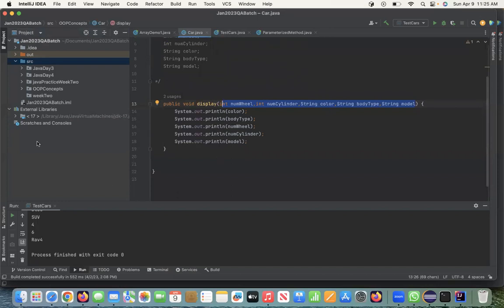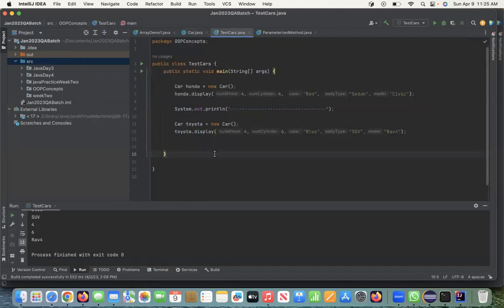So maybe you are writing 100 test cases. 30 test cases are using methods from your first 10 test cases. Do you need to write all of them again? You don't need to. You write some kind of method that you will just be calling. Remember, we just call them, Toyota dot. You have to write those methods in such a way that you can call them anytime you need them.